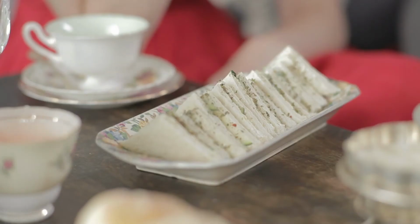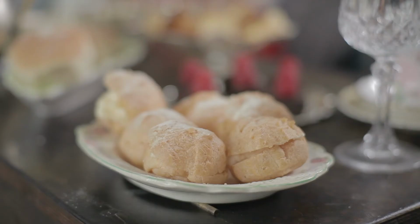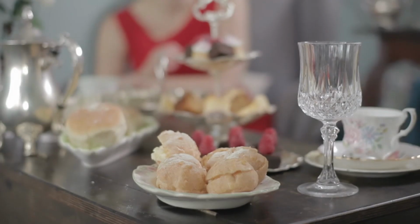So what tips do you have? The best thing is to keep all the portions really small and dainty and delicate. That way you don't feel like you're eating too much, even if you are. And to decorate everything with little bits of strawberries, raspberries. Loose leaf tea or tea bags? Here I use loose leaf always because it's part of the ceremony and it does taste better. But I don't want to be one of those Puritans that says you can't use tea bags, because I think the one thing the world needs less of is people telling you what's right and what's wrong.